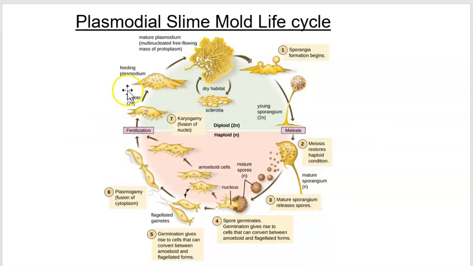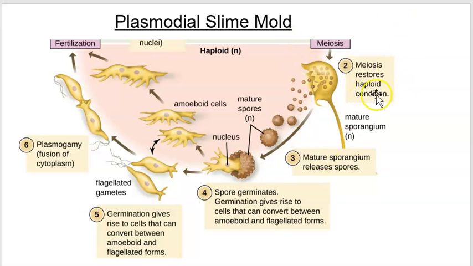And you can take a look at this figure in the textbook, and we'll go through this to see some of what's going on here. And so we'll start out over here with this young sporangium that is diploid. So it's got two copies of the chromosomes in the cells. And that sporangium goes through meiosis, and that is going to produce your haploid spores right here. And those haploid spores are going to get released, and they land somewhere that has got some water, and that helps to break open that coating around the outside of that.